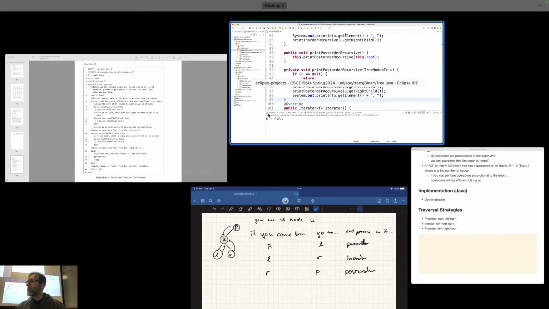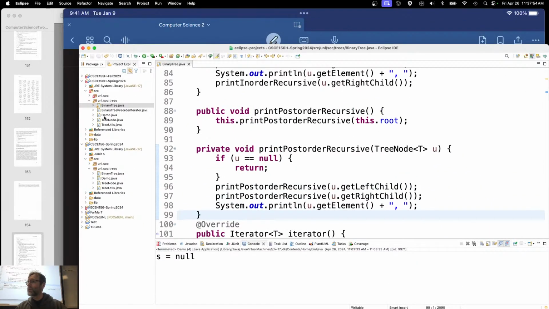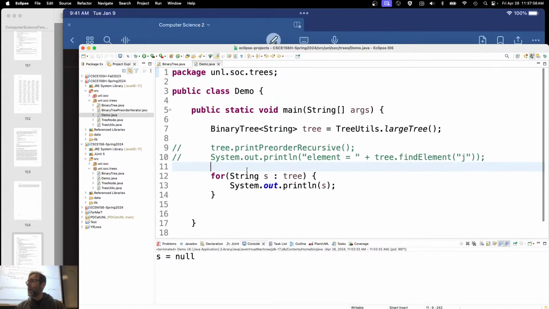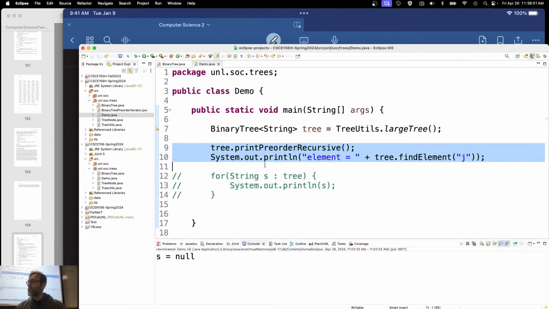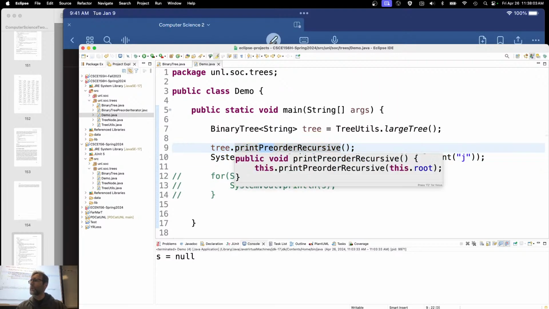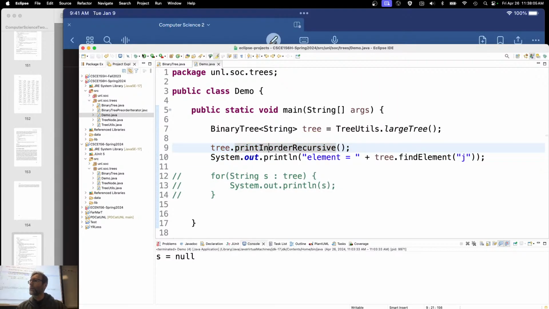All right. So let's actually test these. Sorry, that's what we should do next, right? So I'm not going to use my enhanced for loop here. I'll save that for later, though. But what I want to do is change this from a pre-order traversal into an in-order traversal. Right there. L, G, R, M, N, D, B. I don't know if that is correct or not.